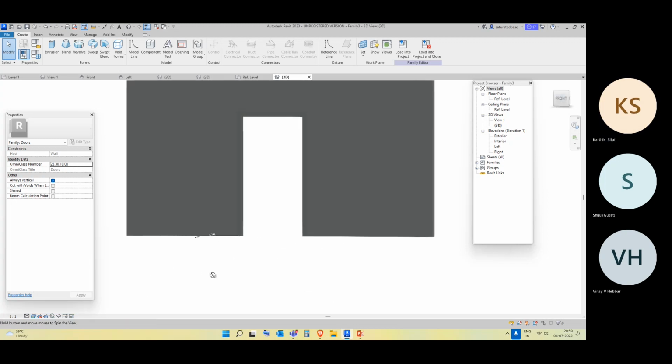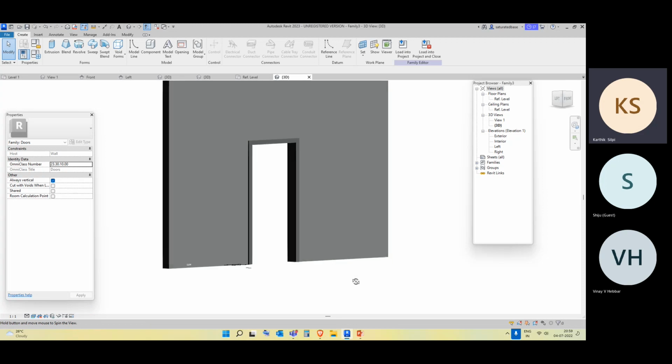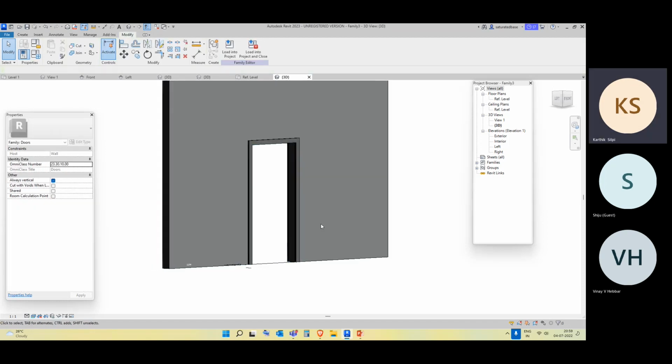You can see if I take this particular type of template, what it is going to help me with is the wall. Why? Because the door is a constrained element. We cannot place a door without a wall. So the wall is present by default. Whenever the wall type changes, say this is a 300 mm wall, and if you change this particular wall type to a 200 mm wall, it's going to automatically adjust. That is why we are choosing the door template for creating a new door.